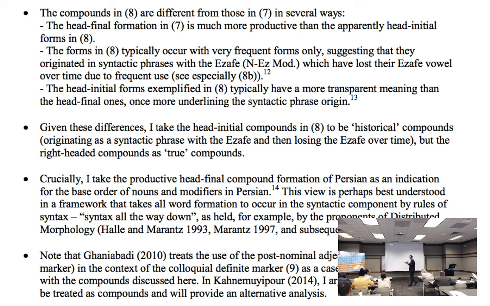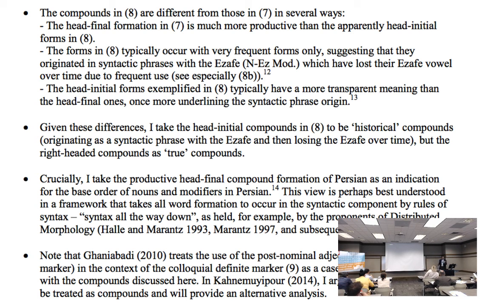And in fact, when you look at the juices, that's interesting because Ab Portugal, orange juice, has always been very common. With the other juices becoming more common in recent years, you can see the Ezafe being dropped, for example, even for apple juice, Ab Sib. But if you, for example, take lettuce and get the juice of lettuce, there's no way you can use Ab Kahu without the Ezafe. It would have to be Ab-e Kahu, right, with the Ezafe. So I think there is really an issue there.